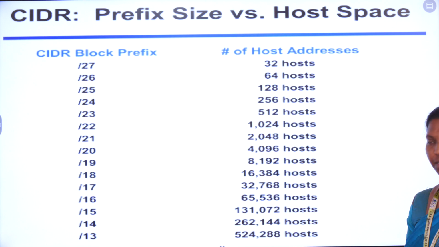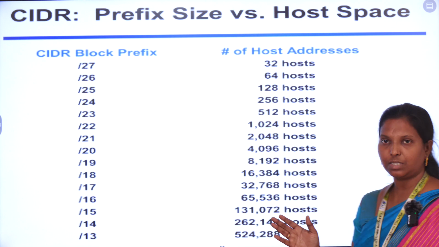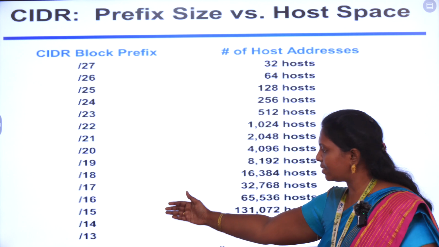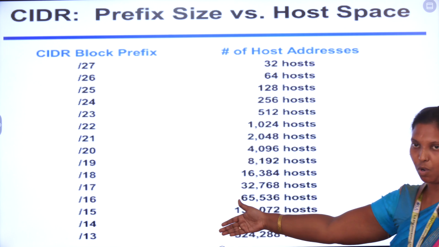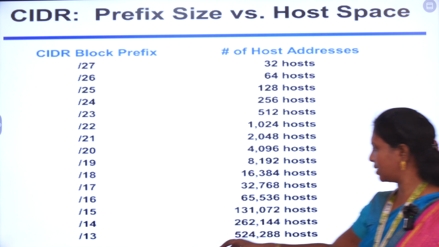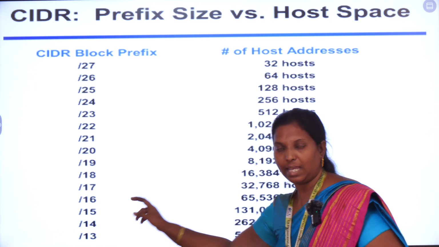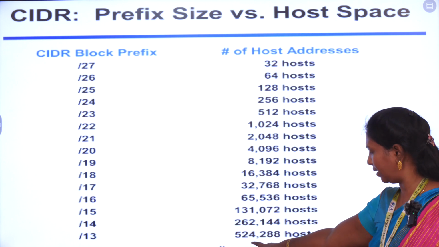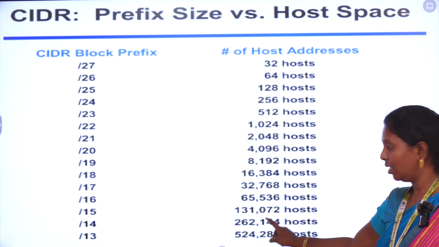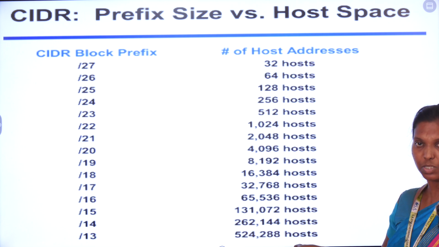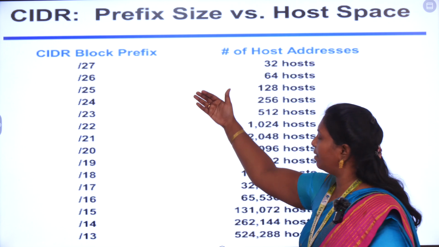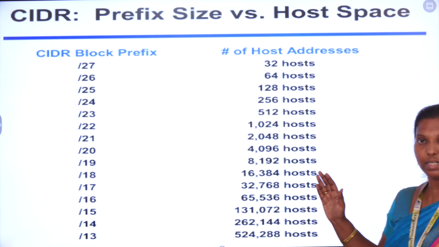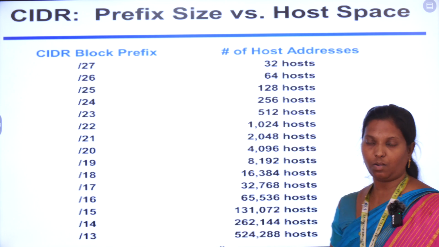And this is an example. When we have organizations with numerous hosts, I can fix that with a slash. Increasing the blocks increases the hosts. For example, if I have 13 blocks, each one can carry 1024, and we can have 524,288 hosts encompassed within this. Similarly, for each and every block there will be separate host addresses. We can fix this many host addresses when we are using the CIDR concept.